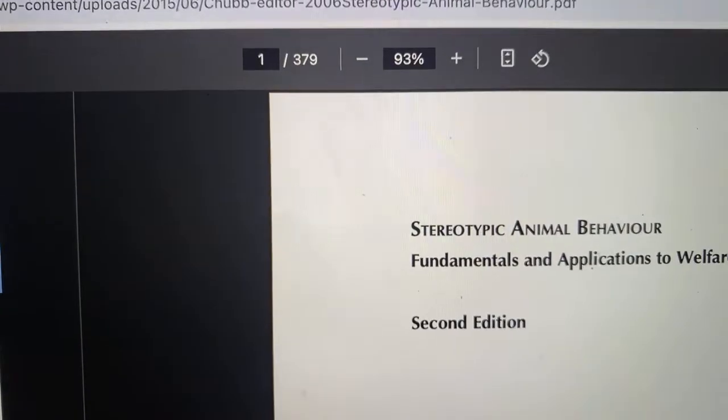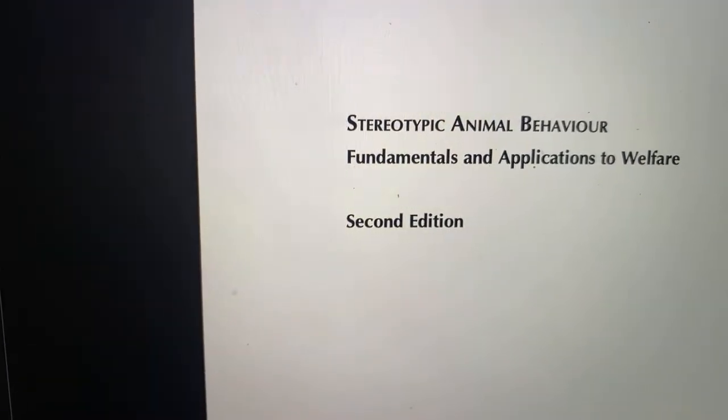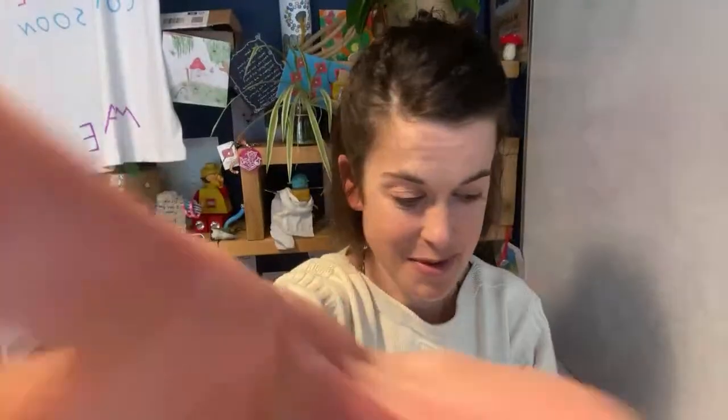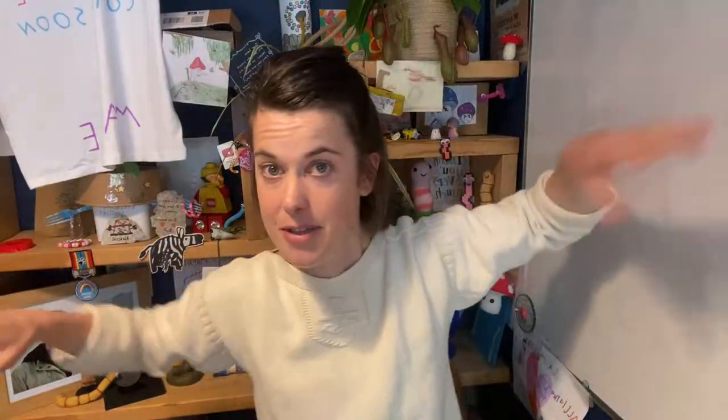I didn't read it all because it's 379 pages, but I searched for fish and various keywords in it, and found out some interesting stuff. Again, if you've been to a zoo and you've ever seen how they hide food around the animal's enclosure for it to try and find, or you might see a polar bear that's got a fish frozen into a block of ice and the polar bear has to gnaw on the ice to get it out. That is the zoo trying to stop these stereotypical behaviours, trying to keep the animal excited.